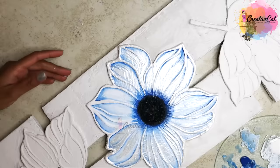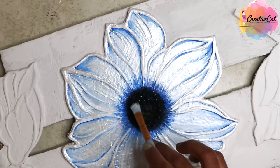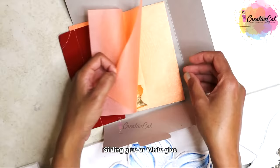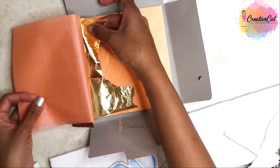For center of the flower, I'm using different procedure today. I am going to use gold leaf. Here you can use a gilding glue or white glue. Just brush it lightly. This is the gold leaf.